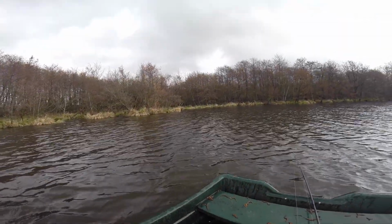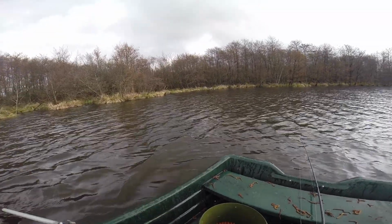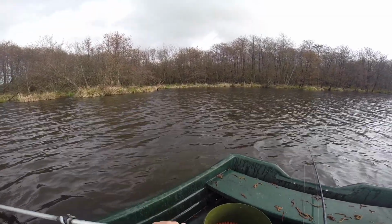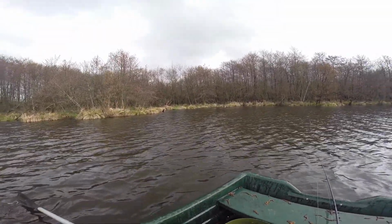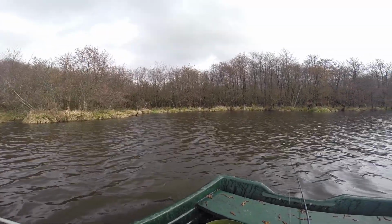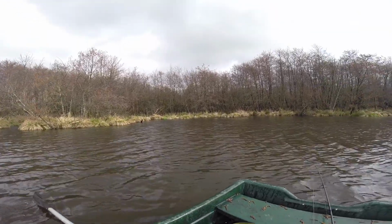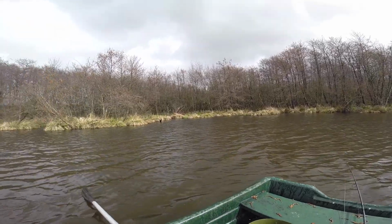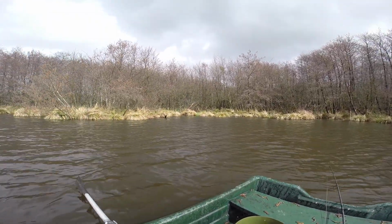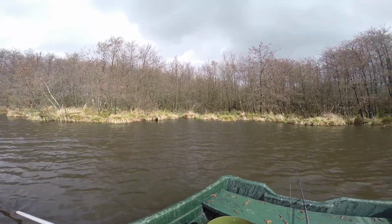I'm right over the far corner of the Shallows Bay here, and most of it is shallow. It's only about 15-18 inches deep, and it's a bit coloured up. There's been plenty of fish activity, but they don't spend quite so much time just on the flat shallows. Over in the corners and along these edges are loads of channels and basically carp holes that the carp have dug out over the years.